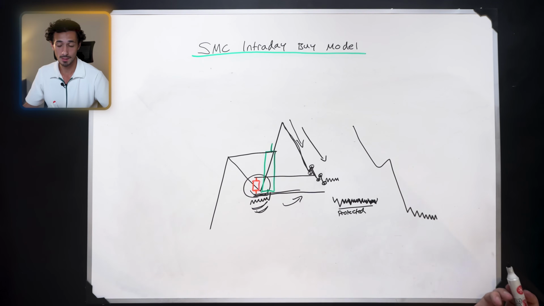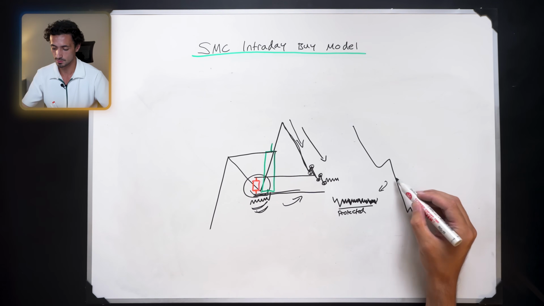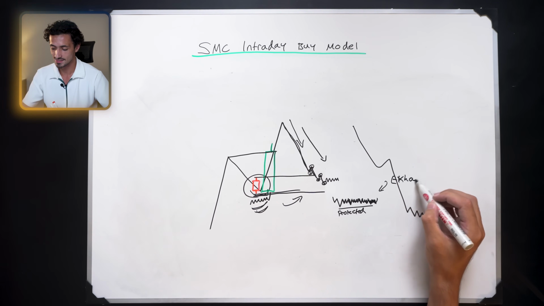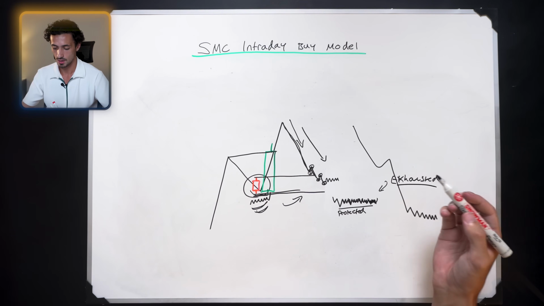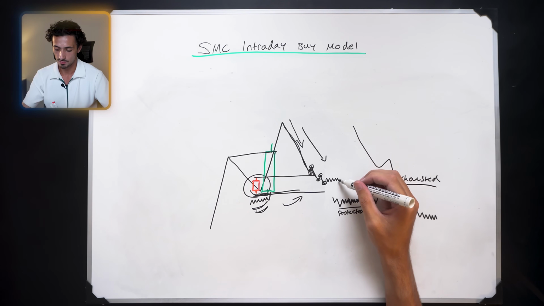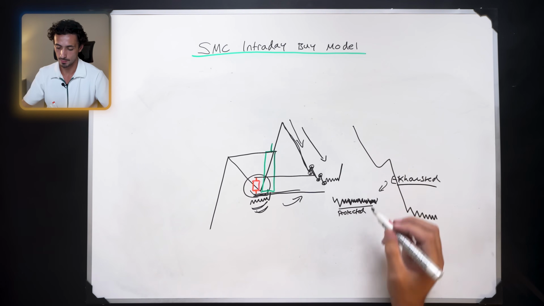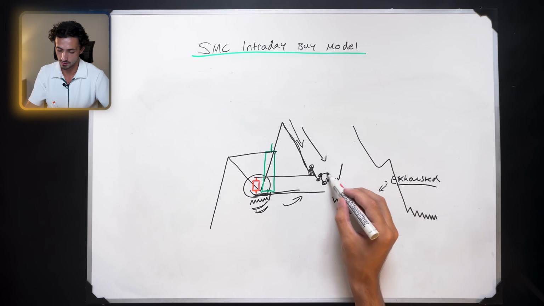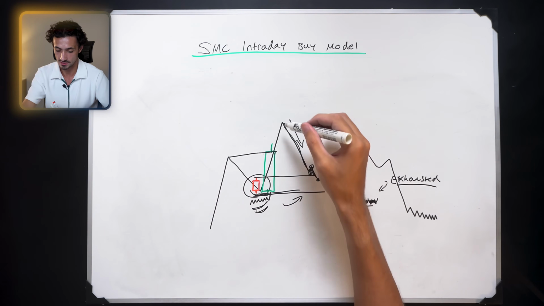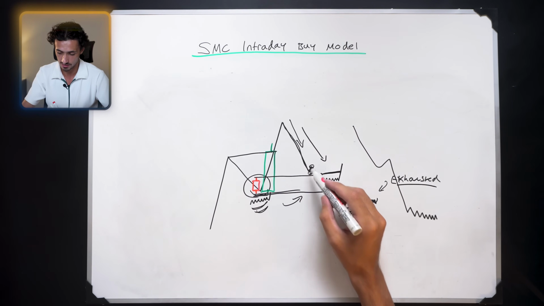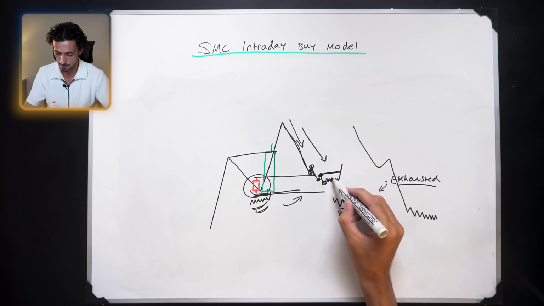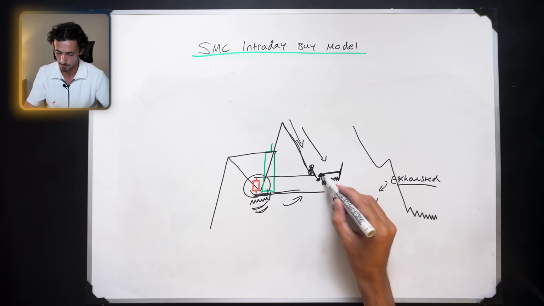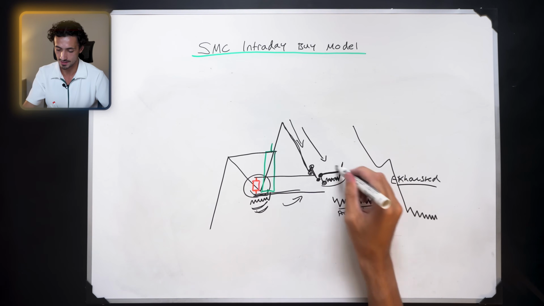And at some point in time, what happens? Sellers become exhausted, right? There are less sellers at this price level because they've already filled their orders. And so you just wait for one side of the market to flip. And when you get this lower time frame confirmation here, where price is on the way back down inside of your point of interest, and then it slowly starts to put in these small structure points, and then you get some battle, and then you get the move up, and you change character, that's your confirmation.